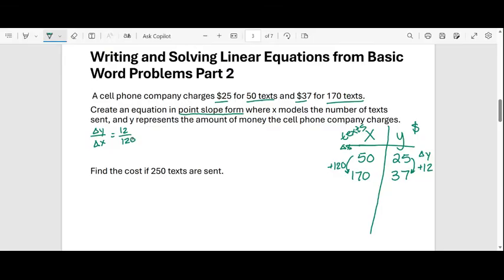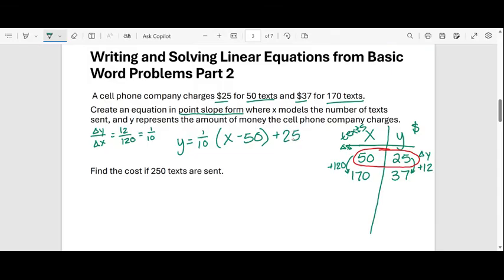Now you'll notice those numbers look really similar. They just have an extra 0. That's because you can reduce them. 12 over 120 can be reduced to 1 over 10. So let's make this equation. We'll start with y equals, our slope is 1 over 10. And then you'll do a parenthesis. I'm going to pick the top point again, just because it's simple. And we'll say x minus 50. So the opposite of the x value, and then plus 25.